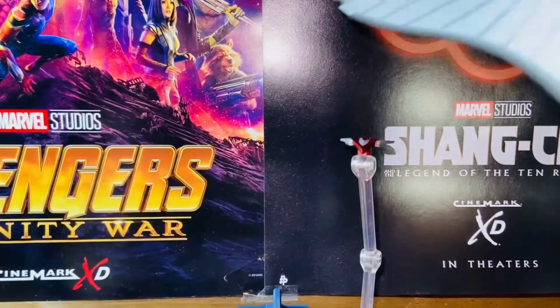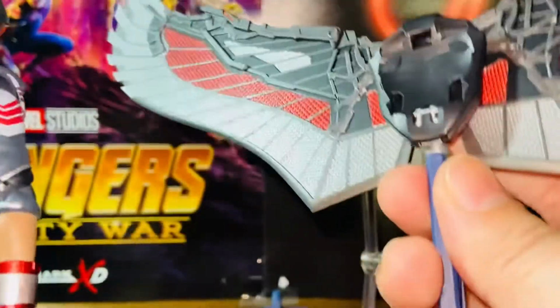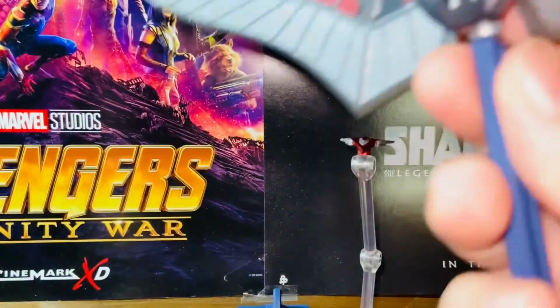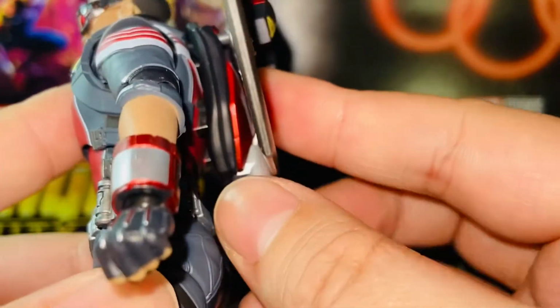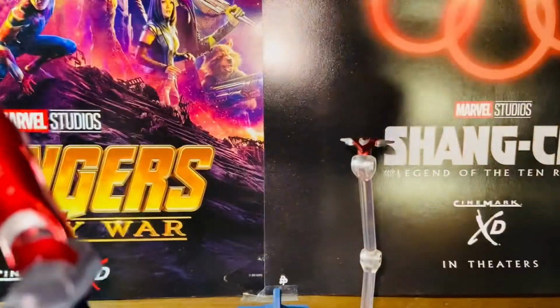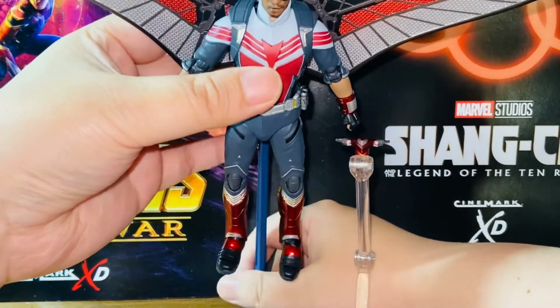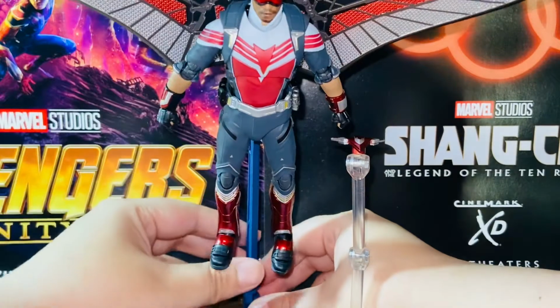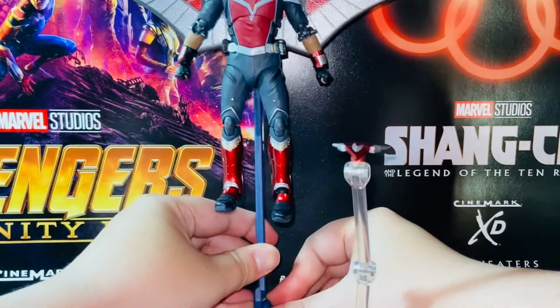And then again, you just put these pegs together into these three peg holes. By the way, I cannot show you guys because, like I mentioned, I took a while to put these wings in. Without the wings, just the backpack, this figure looks amazing too. You can actually display the figure without the wings and it will look fantastic. Let me tell you that. Especially if you have limited room or space on your shelf, you need to display this figure without the wings, you can definitely do so. This figure will look amazing without the wings as well.